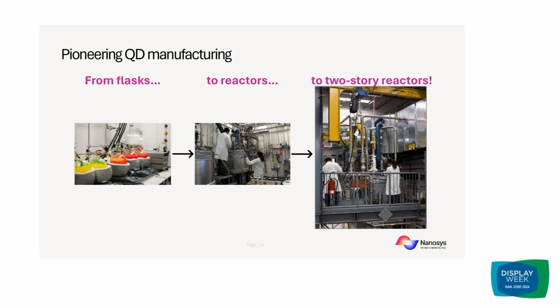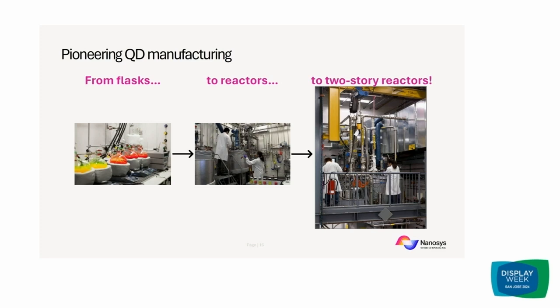So going from these flasks, the next scale up, you would need to have an actual reactor. And if you come to the labs and you see what this looks like, it honestly looks similar to a brewery in the sense that you have these giant tanks that you can heat, you can cool. But there are considerations that are very important to the reaction chemistry. So some of these are the transfer rates, the mixing rates, and the heating rates in the system. So all of these have to be super tightly controlled and have to be incredibly fast in some cases. So there's a lot of engineering that comes behind this.